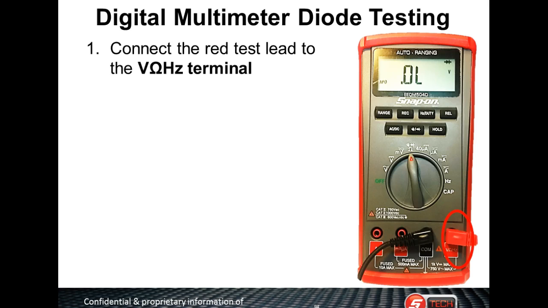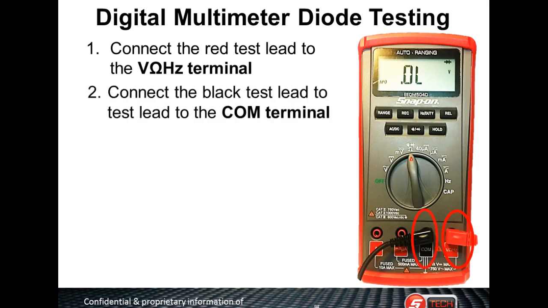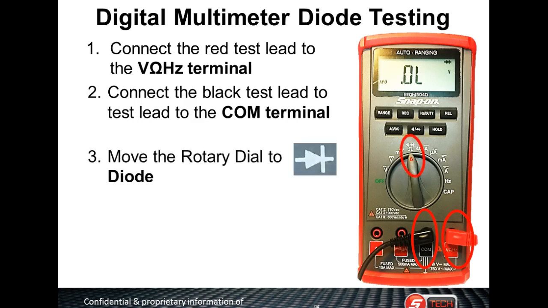Yeah, everything else is integrated. So I brought a few diodes in here to let you see that this test works on anything. We're going to connect our meter leads up. Put your black on your common and your red on the other jack, and rotate the dial up to where it says diode check, which is a p-n junction check, guys. Like I was telling y'all, you can check a lot of things with this besides just diodes.